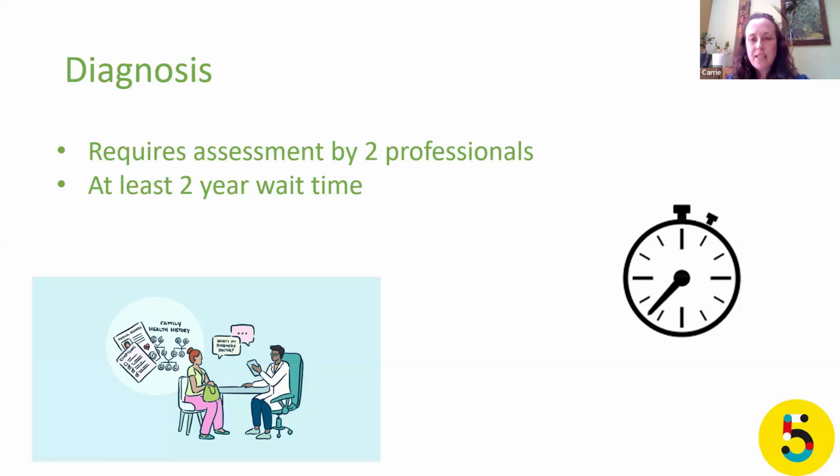And I think it's important to be aware of that, because many of the young people you may end up working with, whilst the professionals working with them may have recognised that they display a lot of autistic traits, it is quite likely these days that they may not have received an autism diagnosis, and that may purely be that they're sat on that wait list waiting for that official diagnosis.